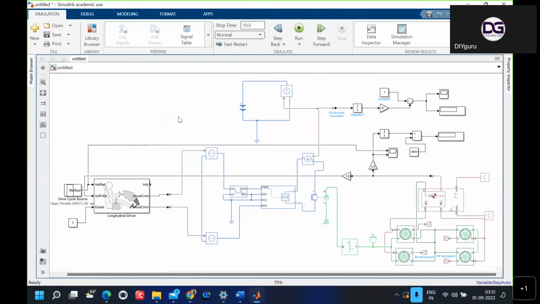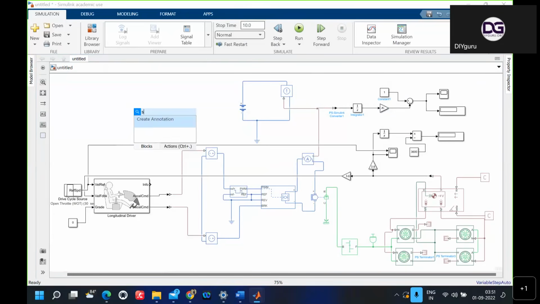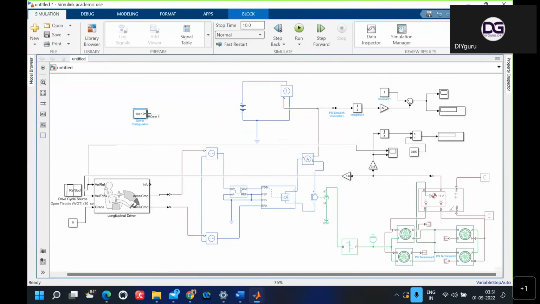And one more important thing is missing here. What is that? A solver is not there. So I have to make one solver. Okay. Now I will connect this solver. Anywhere you can connect the solver. Okay. I will just run this model and I will see that.